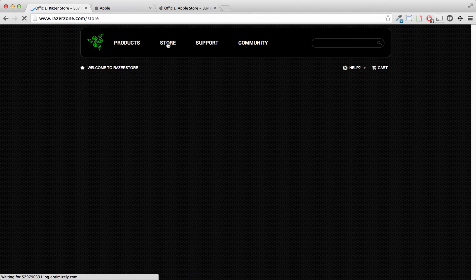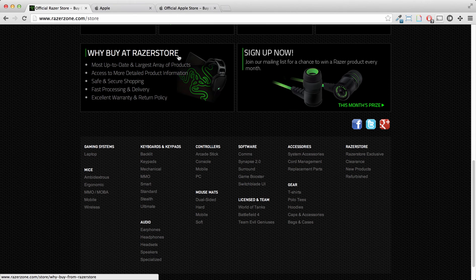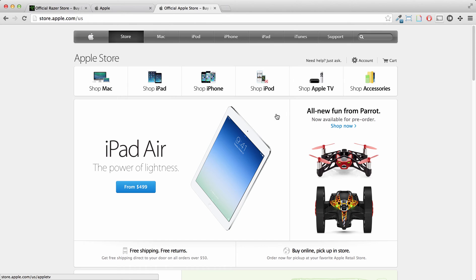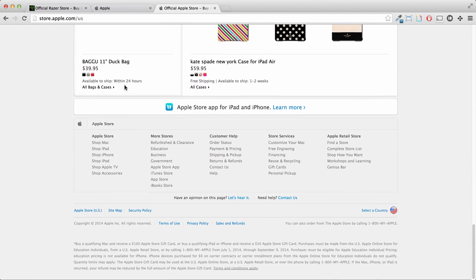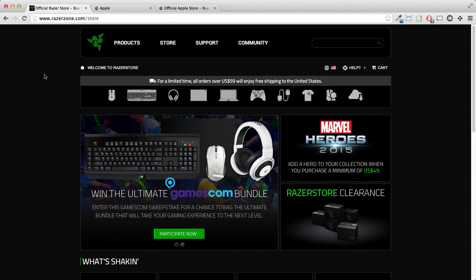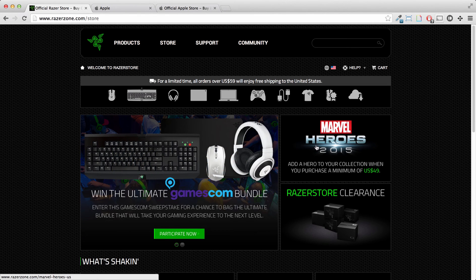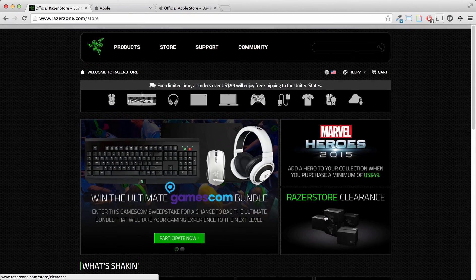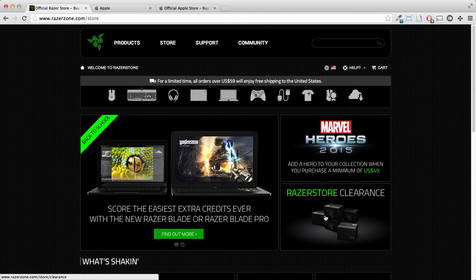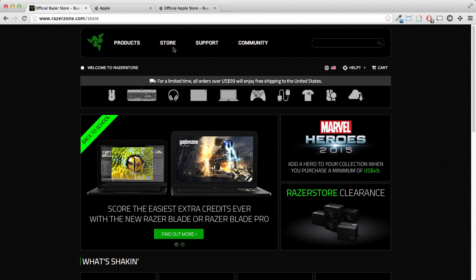Now going to Store — the user experience is nice but it feels like something straight out of Apple. Apple's Web Store has different categories at the top, a big callout, then smaller callouts as you scroll down. Razer's store has different categories, another carousel, big callouts, smaller callouts, then a footer. It's still clean, but I'd suggest breaking out from what marketers say — 'be like Apple' — and instead be yourself and be even better.